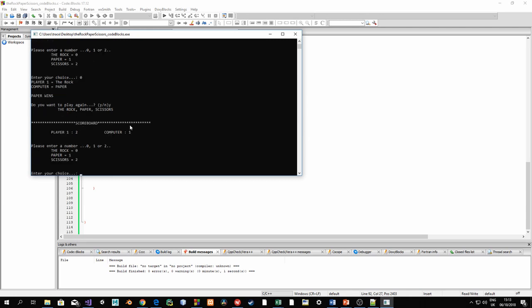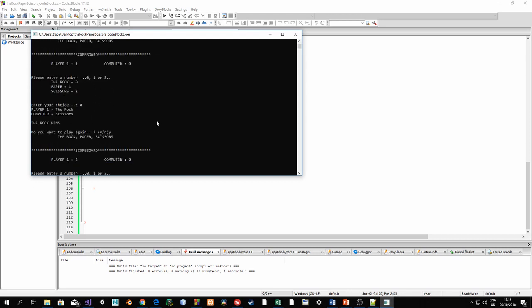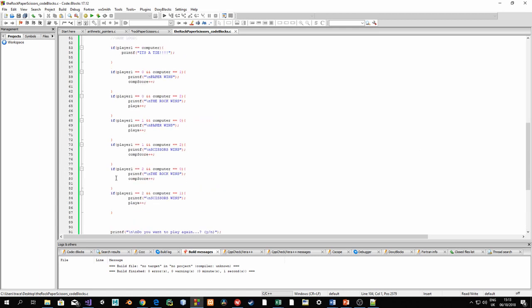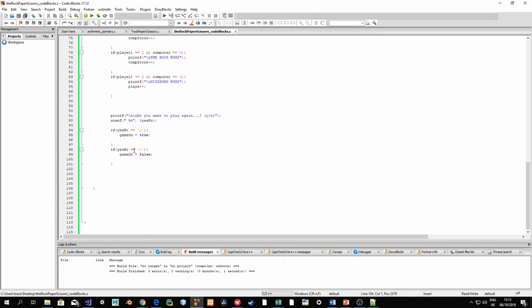Player 1, player 2. So again, this does look a bit messy here. And another cool thing is, once this while loop is done, right here, this is the end of the while loop, what we can put here is clear the screen.